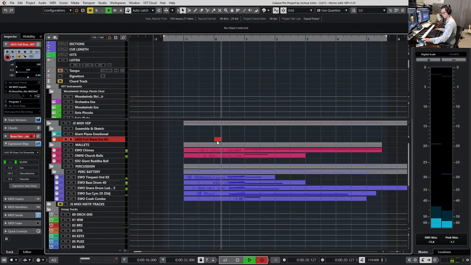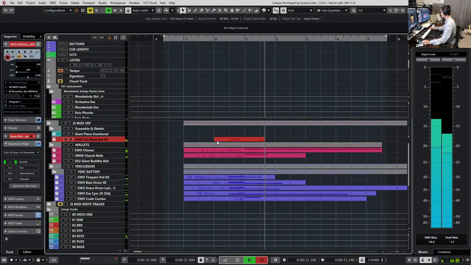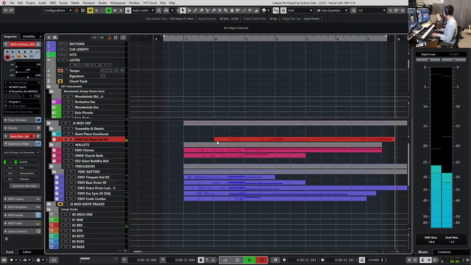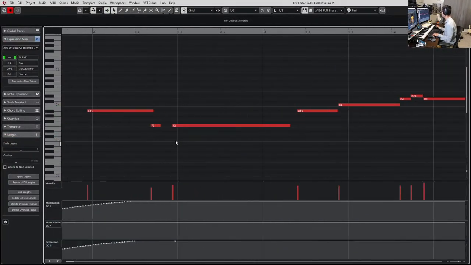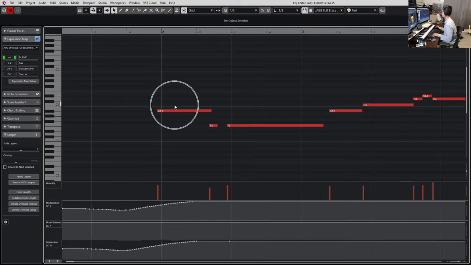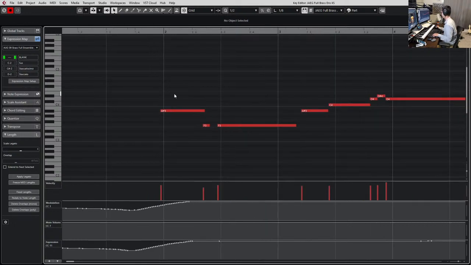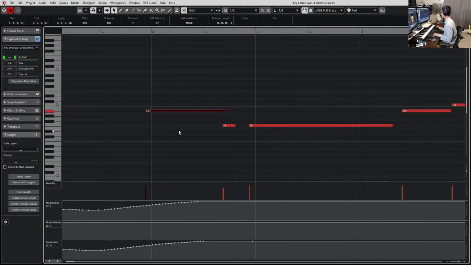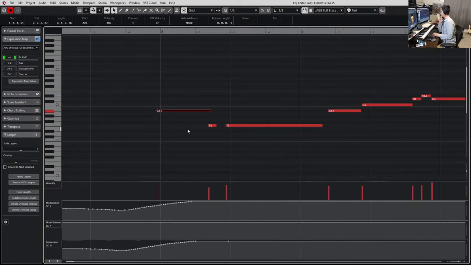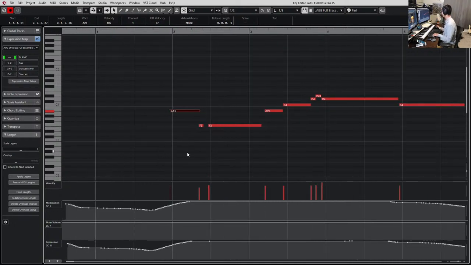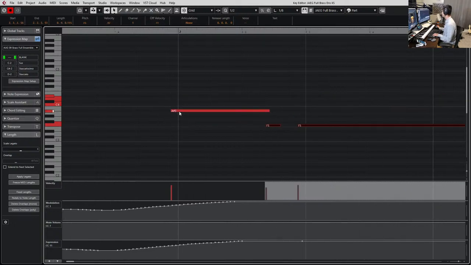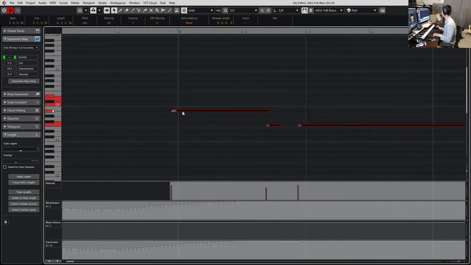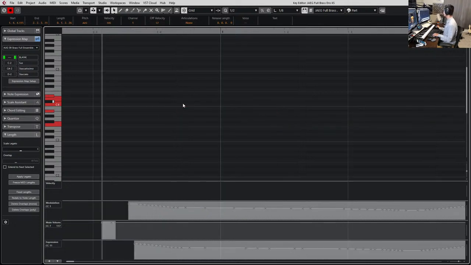Let me try that again. Let me start here. Two, three. Okay. And did that do anything? I don't think so. I could just be playing early, but that is something that I didn't really have to deal with last time on Windows native, so that's a trade-off. That's a big downside maybe, through Vienna Ensemble with the latency. You could always just record and then shift it over slightly like that.